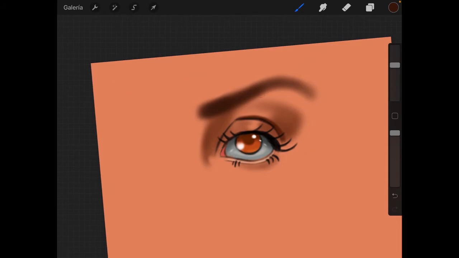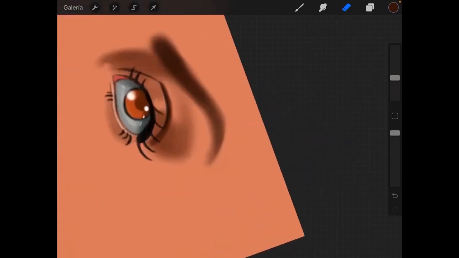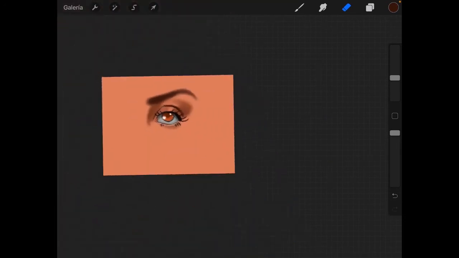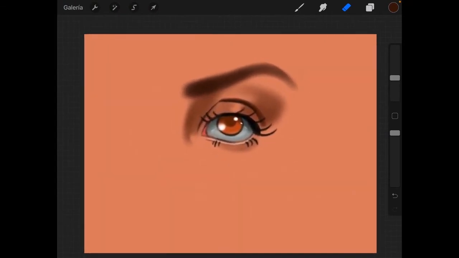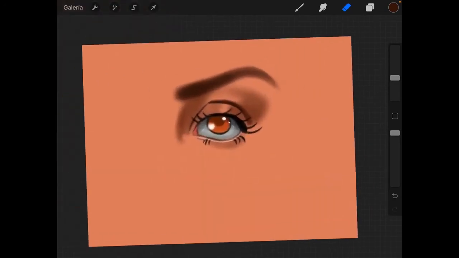And remember, eraser is not only for erasing, also for drawing, so it allows you to improve the lines. So if you think that eyebrow was too bold in the ending part, you can sharpen it a little bit.